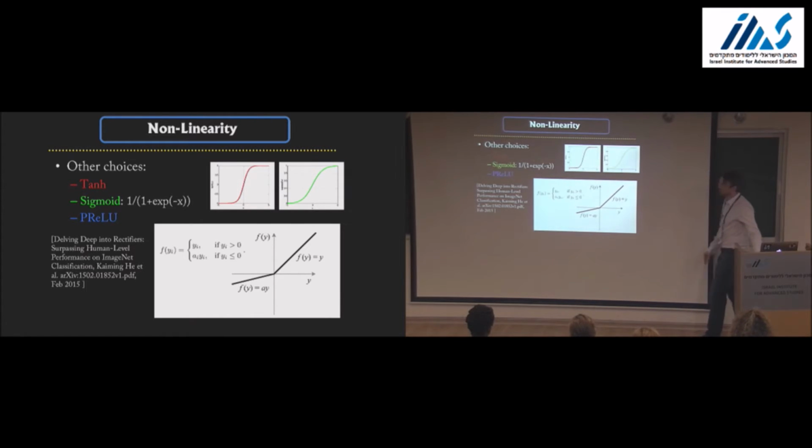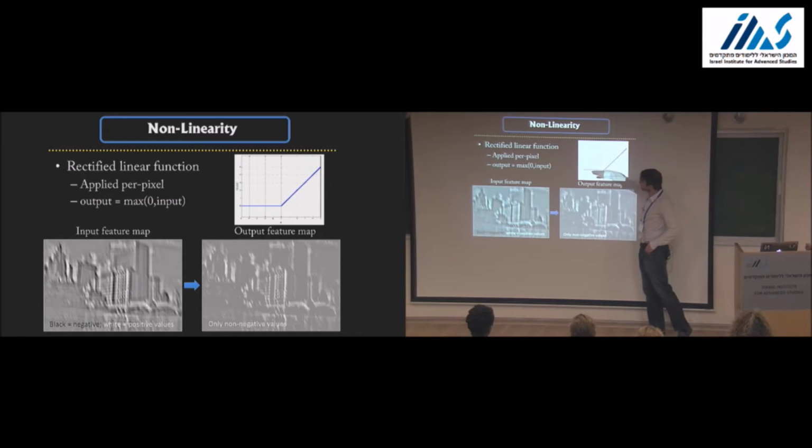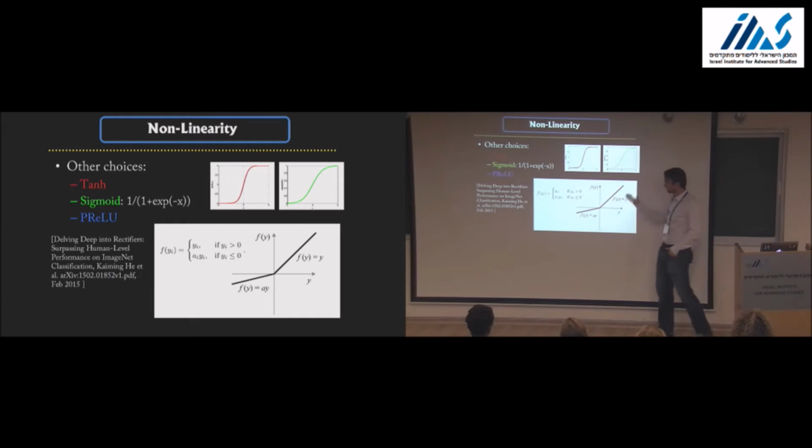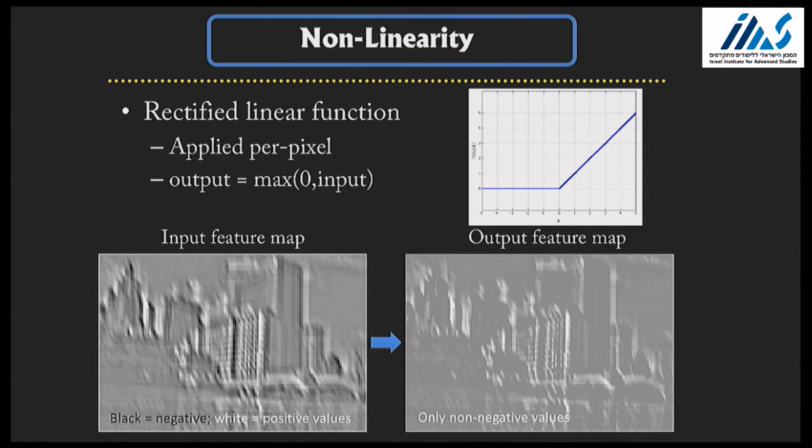One slight problem with the ReLUs, I guess, is that you get no gradient signal down here. So if that unit is in this region, there's no gradient to pull it back to be active again. So one slight change you can make is to have this not be actually 0, but some function which has a very shallow slope here. So you do get some kind of gradient signal that can pull that unit back into play. So it's not dead forever. But I should point out that most people just use the standard ReLUs.